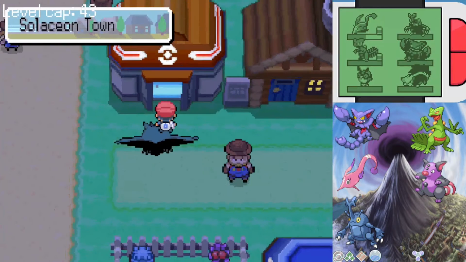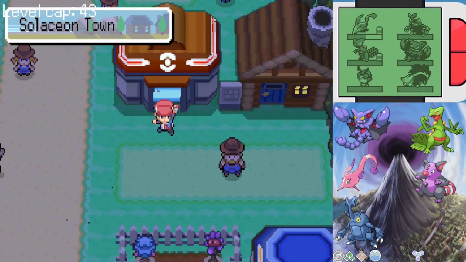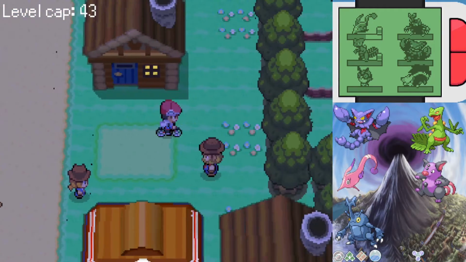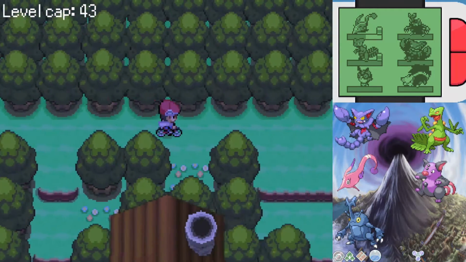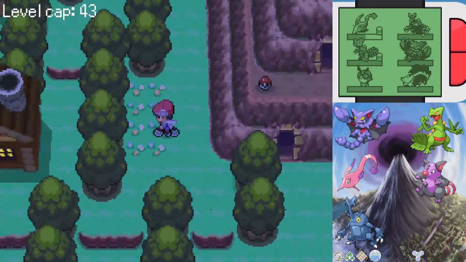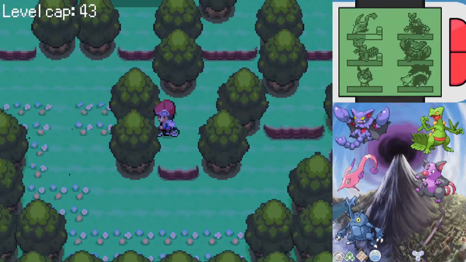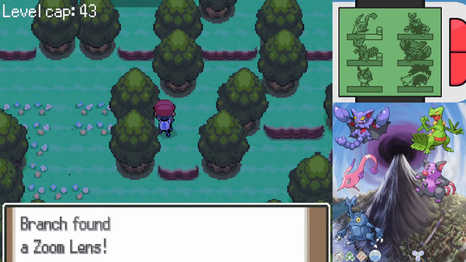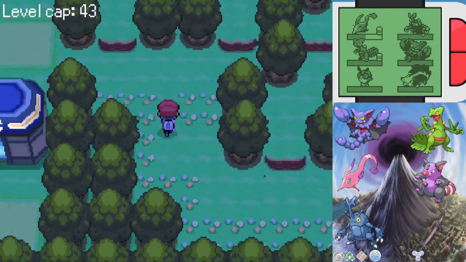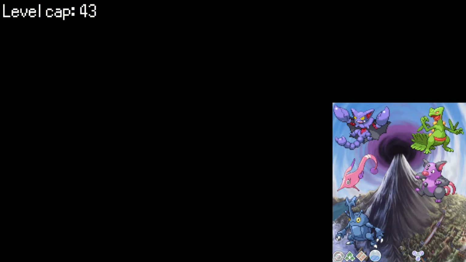Okay, so now I'm going to fly back to Solaceon Town, because I know there's an item that I forgot to pick up on the way of Solaceon Ruins, and I would just like to know what it is. So I just want to hop down here, and I want to make a left, and this is a Zoom Lens. That could come in handy if I get a Pokemon that has low accuracy moves.